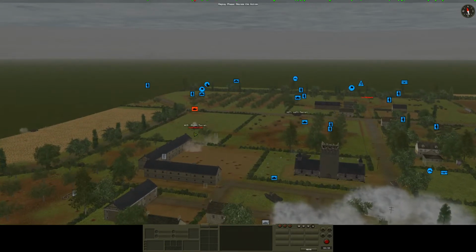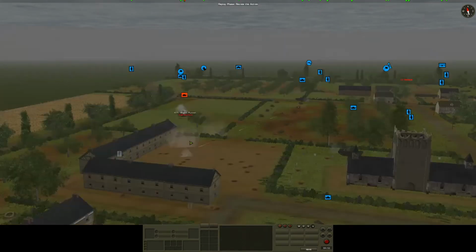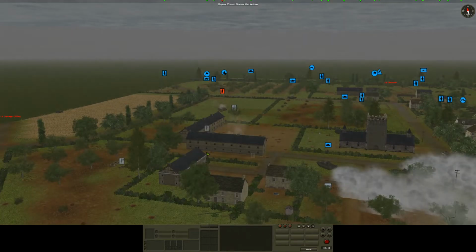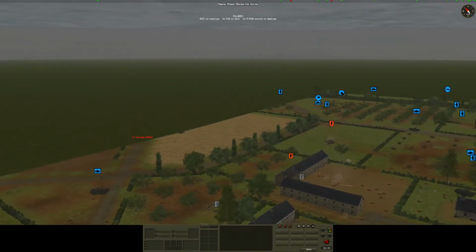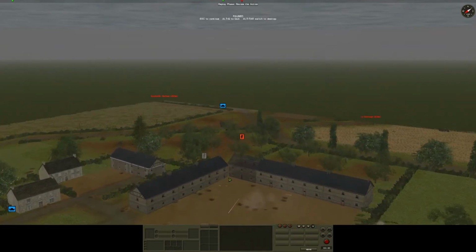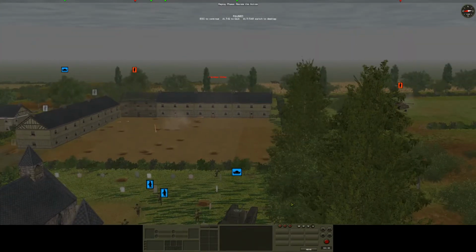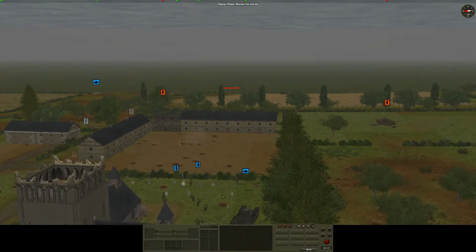So I wonder if this guy's going to be considered out of action or not. No, yes, looks well. I thought I saw them starting to bail there. Yeah, they bailed. Perfect. So one definitely dead tank. I am keen to see what else we get in terms of fire back from... Oh, well, here we go, exactly. So there's another pixel trooper in there with a machine gun, because they always have machine guns, these blooming Germans. So we may take a casualty or two here.